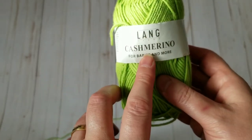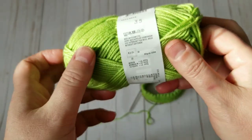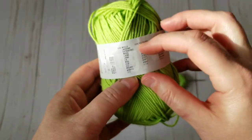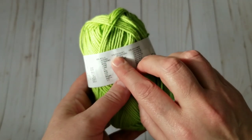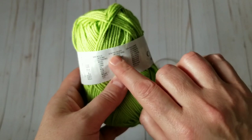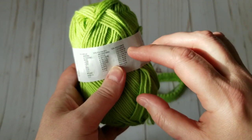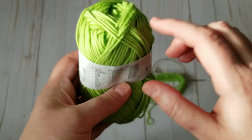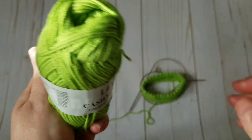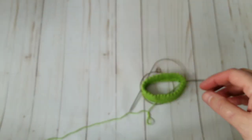Okay, it's called Lang Cashmerino for babies and more. It's super soft. It's so gentle. And I said this would be perfect for socks, because it has 55% merino extra fine wool, 33% acrylic. That's the main thing we need on socks, so it can last forever. I hope so. And then 12% cashmere. It does have a high percent of cashmere, so that's a great deal, I think so. Okay, I am going to show you the diagram, the chart that I have drawn.